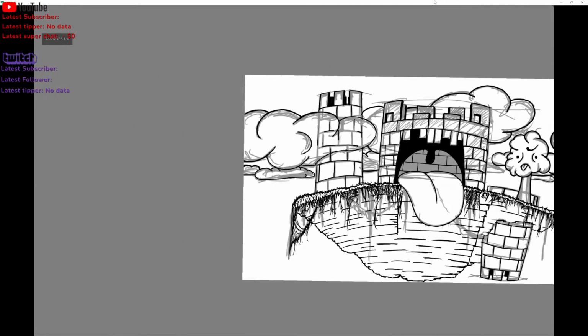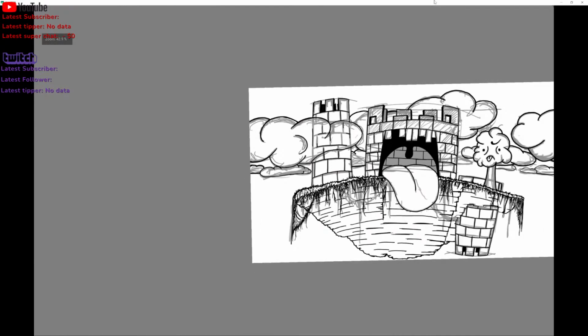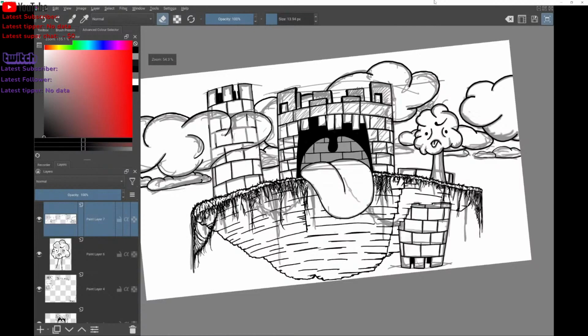Alright, and what's left now is shading of clouds. And for that, what I'm going to do, I'm thinking aloud here. Do I create a new layer? Yeah, definitely create a new layer for shading.